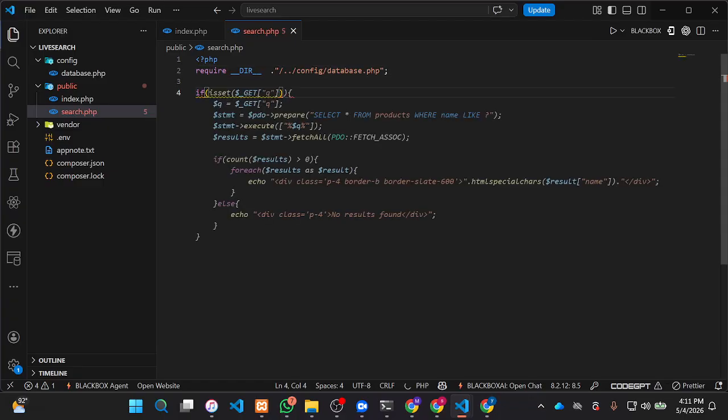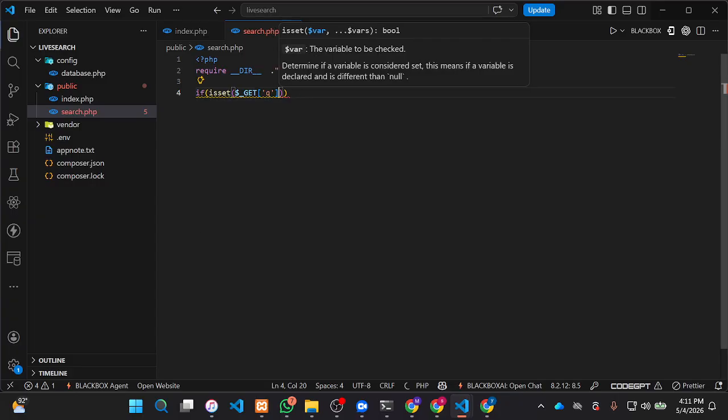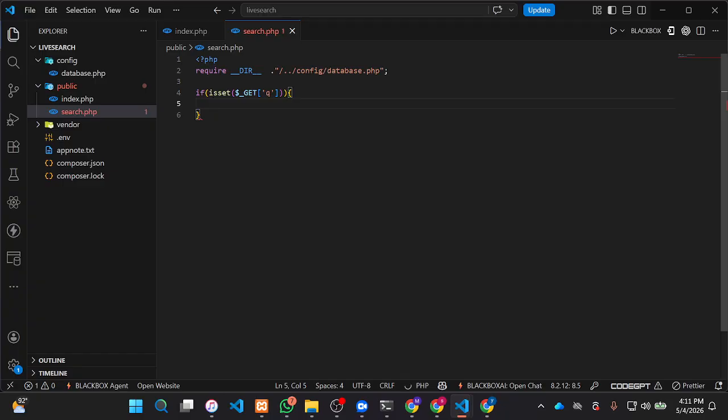So I'm going to say isset here. All right, so GET query, like this. I mean the query that we're trying to query. And I'm going to create a variable called search. This variable called search is actually going to be equals to $_GET, and it's going to be this part here. Then basically after that, it's going to be if search is strictly equals to this empty string here. So let's do exit here.